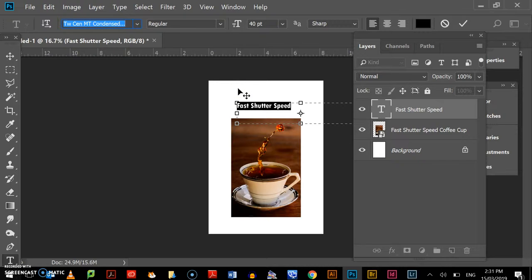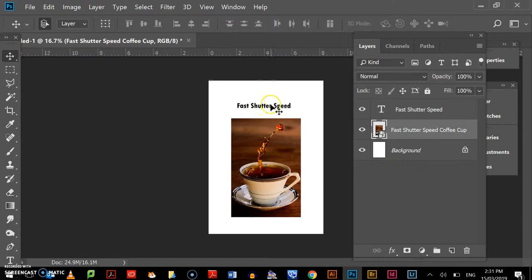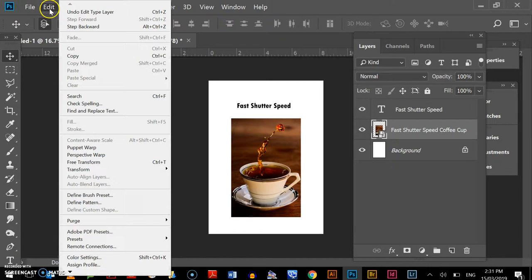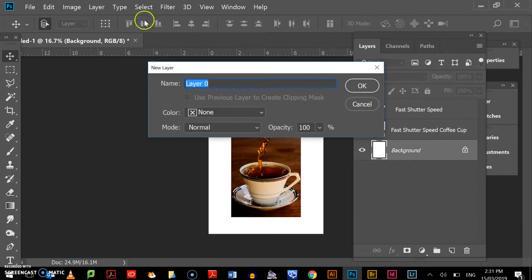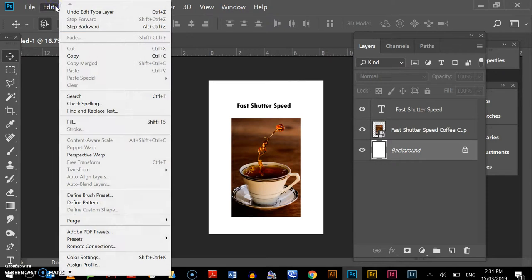Now I want to put a nice black background on my image. So I've done that. Whoops, okay, I'm happy with that. I want to put a nice black background so it stands out against some black. It'd probably work better with a lighter photo, but I'm just going to show you this as an example. So what I can do is go to Edit. Sorry, hang on, Fill's not coming up, got to go Background. Sorry. Edit, Fill.